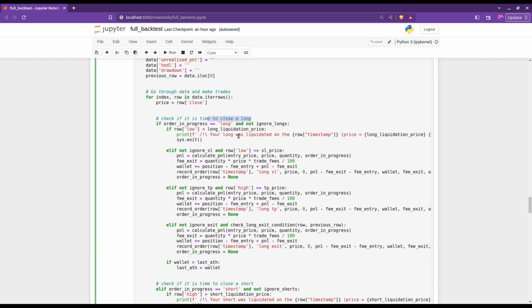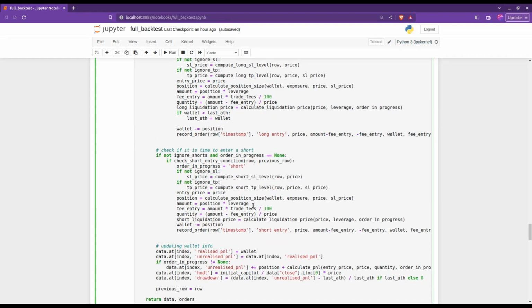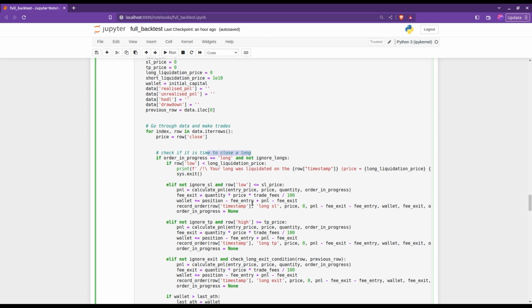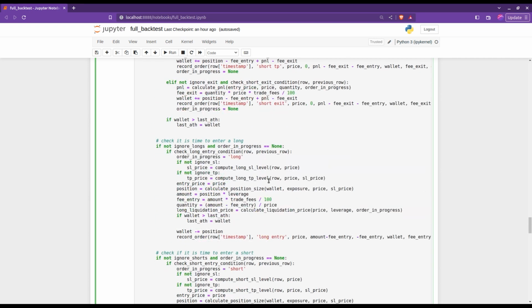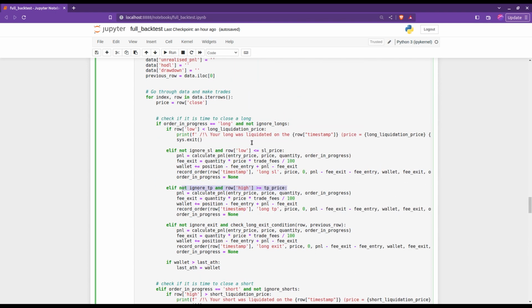Say, for example, you close a long, but it's time to open a short. Well, you need to close the long first and then open the short here. So that's one reason. Another reason, maybe you have hit your take profit, but for some reason, all the markers are still green to enter a new position. So therefore, you want to first close because you hit the take profit and then open a new long here. So you get now why logically you look for the closing of a position first before checking for the opening of a position.